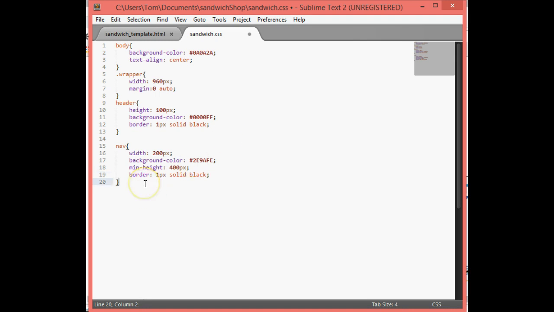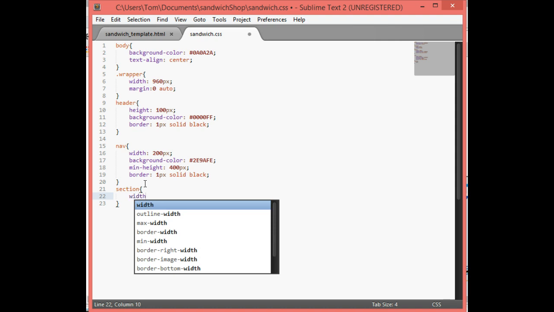So let's go ahead now and put in our section. So that's section. And on this one, we're going to have something similar. This section is going to have a width. And so 960 minus 200 is going to be 760.